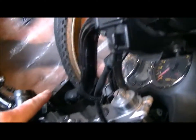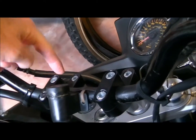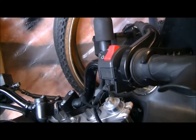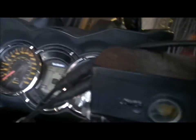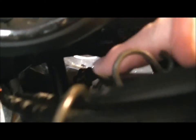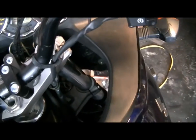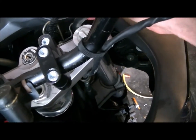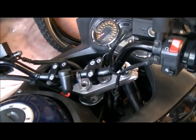On the 1000 I put the Genmars on also. These ones were a bit different — I had to grind and shave a bolt right here, and the aluminum had to be honed a little bit with a drill, and then it fit in really nice. Both Genmars needed a little bit of adaptation, but nothing difficult — if I can do it, anybody can. The lines don't really need any adjusting, but I did undo the front brake line and made a little bracket to keep it loose, pulling it away from the original bracket by about an inch. You really can put the inch-up and inch-and-three-eighths-back risers on the 1000 without any issues whatsoever.